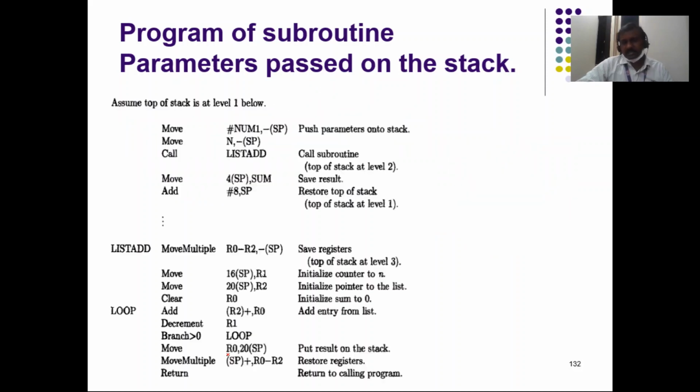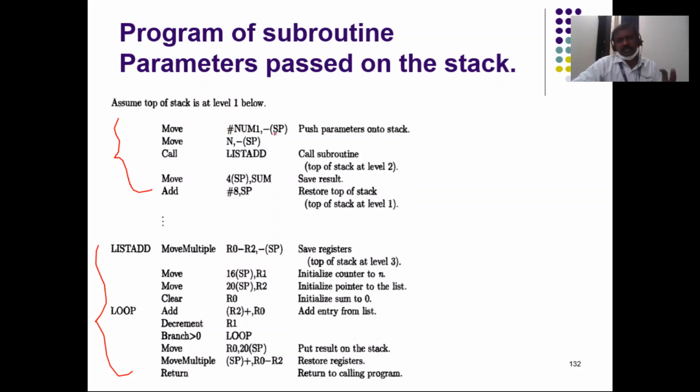Now let us discuss with an example how parameters are passed to a subroutine with the help of stack. So this is a calling program, or we can say this is the main program, and this is the called subroutine. In the main program, what we are doing, first: move hash num1 minus SP.